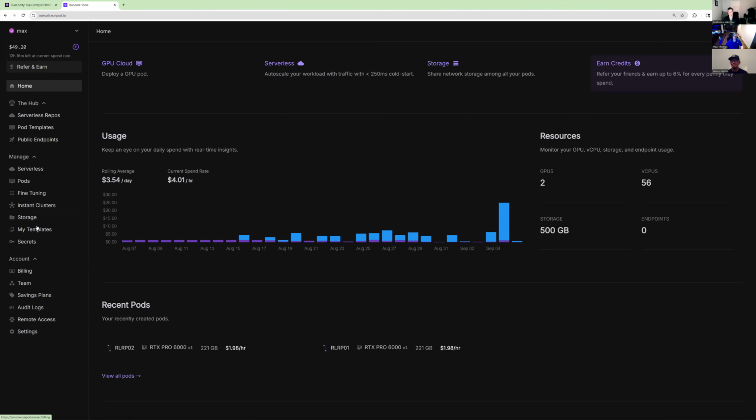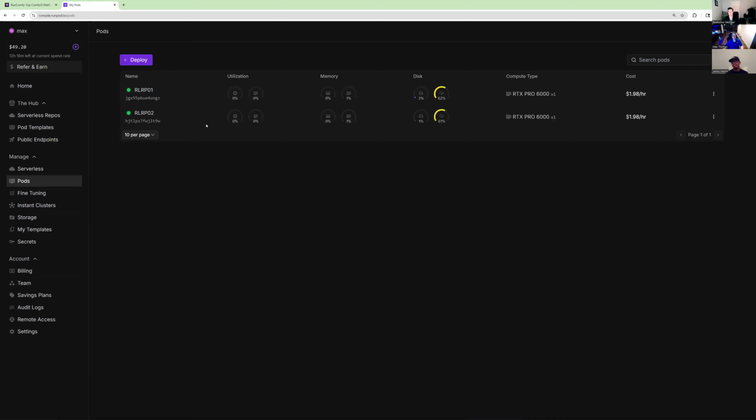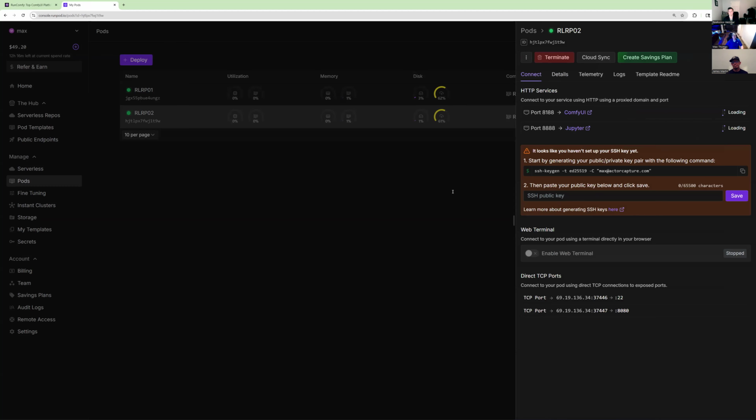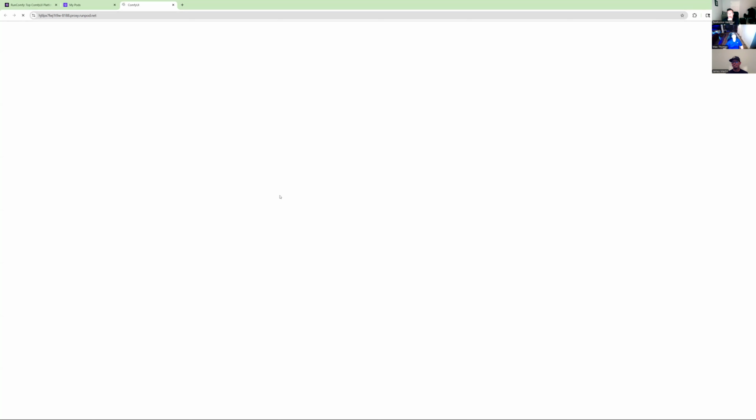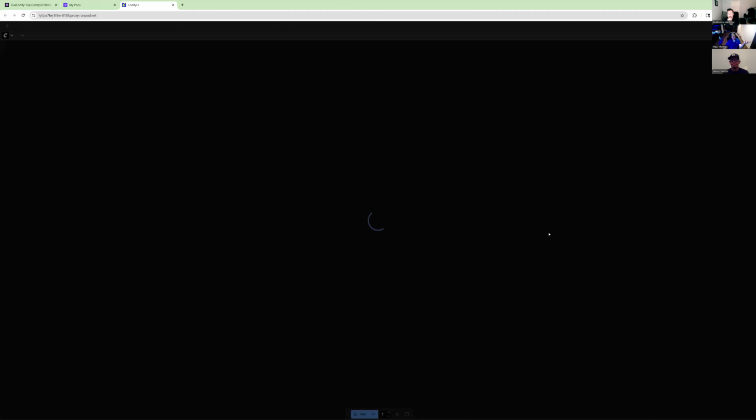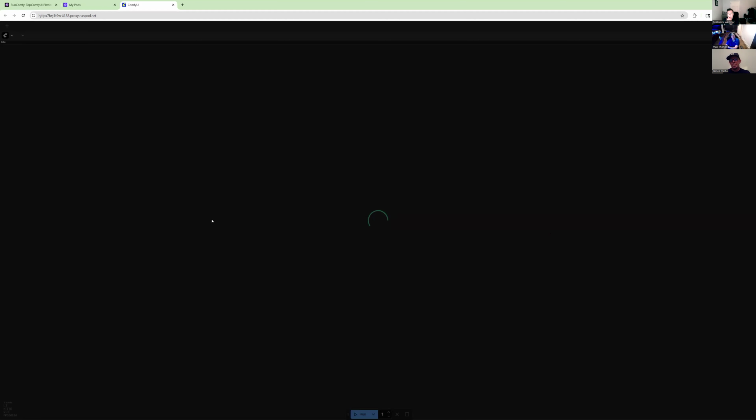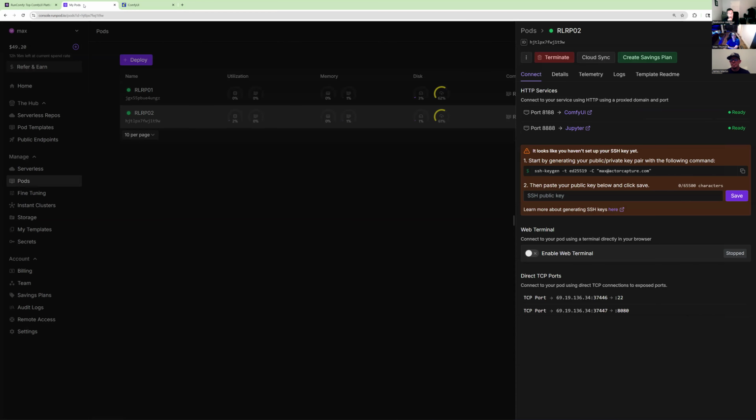So when you're done running your pod, ours should be spun up now. If we wanted to launch one of these, you'll see that my RunPod 02, the one that we created here, is now ready. And you have that Comfy UI set up there. I'm going to drag my workflow in here the exact same way that I would in RunComfy. So literally no difference once you're up and running at this point.